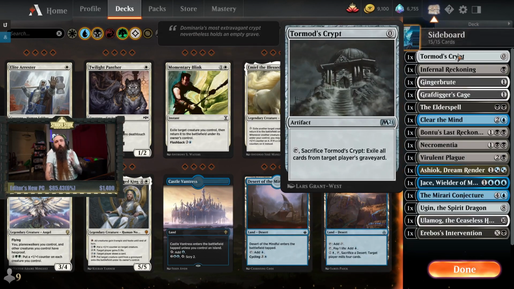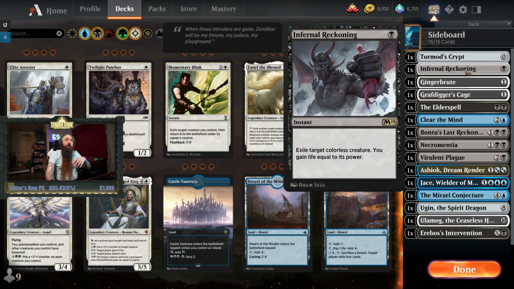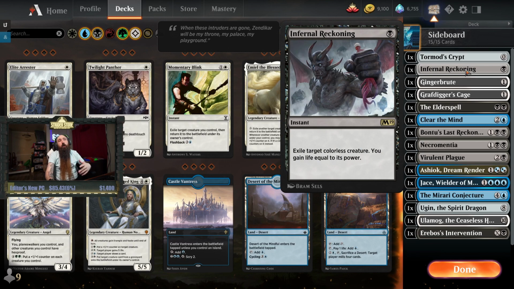And then in sideboard from Casualties of War, we have Tormod's Crypt. This is just exile an opponent's graveyard. We have Infernal Reckoning. This is there to really just target an Ulamog. So exile target colorless creature. You gain life equal to its power. So exile Ulamog, gain 10 life.